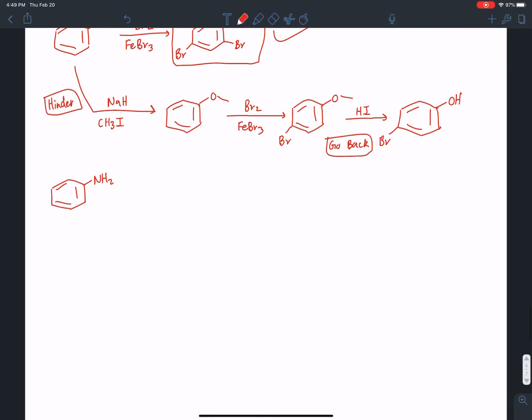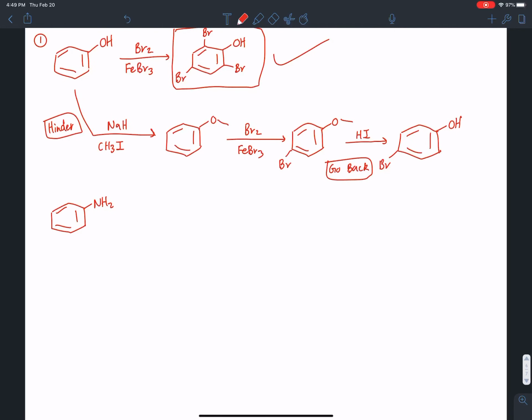If you want to ever do this with NH2, then we're going to do it like this. So NH2 is going to do the same old thing. It's going to overdo the reaction. So if you want to hinder it, you have to put it through your acyl chloride. So we have to put it through the same thing we were putting, acylation reagents. Except in acylation, we had AlCl3 on the bottom. Here we don't have that. It's just the acyl compound.